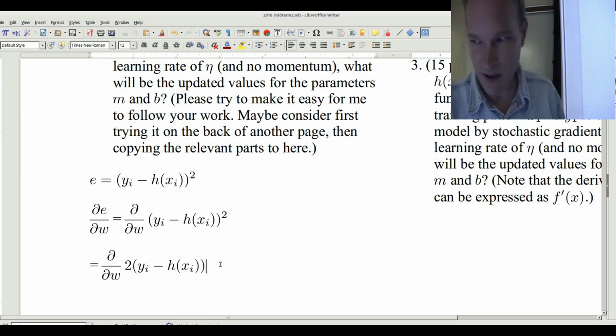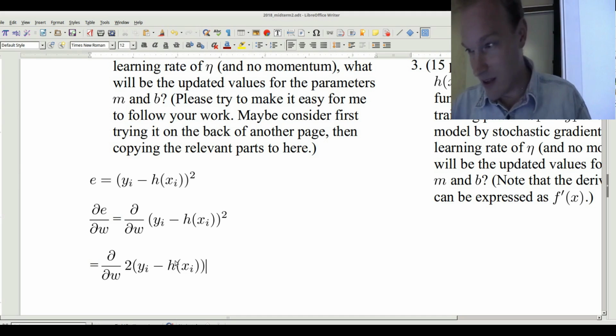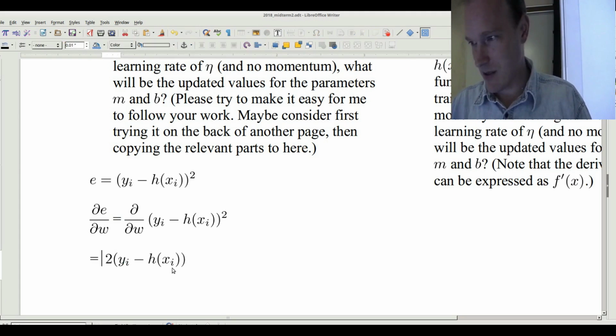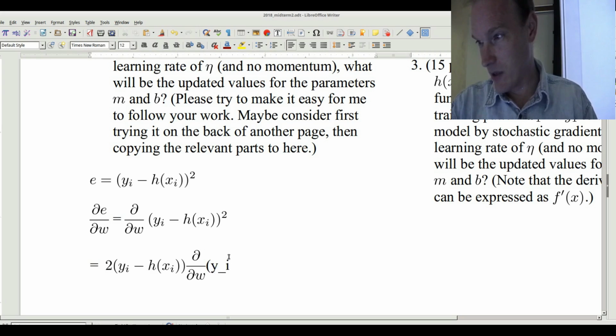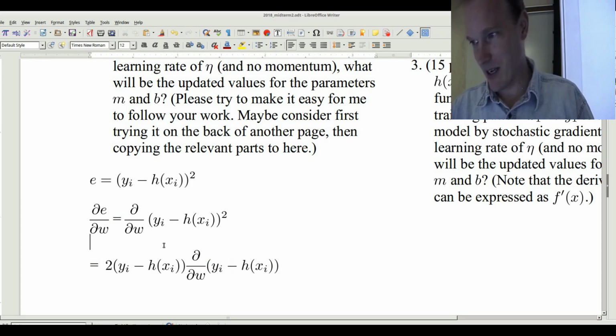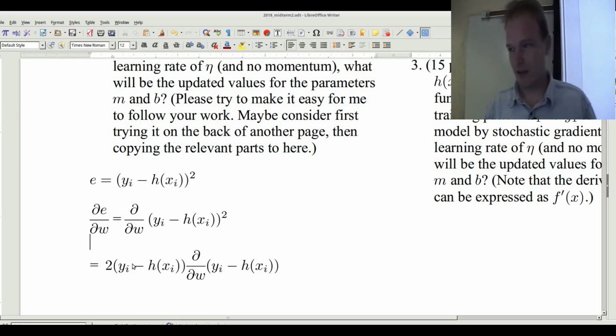Some of you left it right there and forgot the important step of the chain rule, which is then to multiply by the derivative of the inside. Wait a minute. Times y sub i minus h of x sub i. That's what I meant to say. You see how I took that partial part and got past the initial term, and now I've got another term in here that I'm taking the partial derivative of. So the chain rule didn't solve the problem in one shot. It got us one step closer to having the answer.